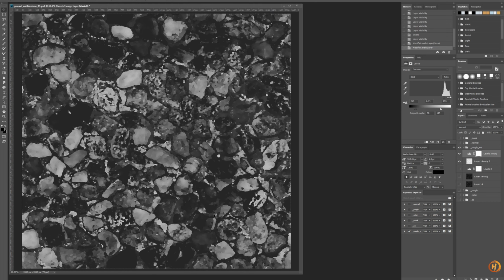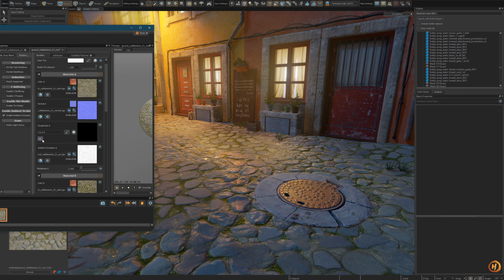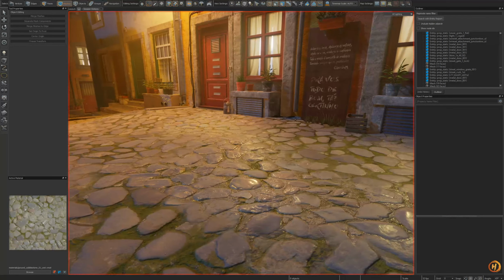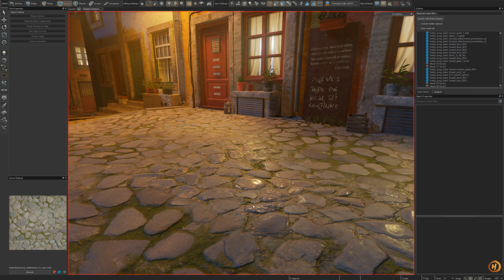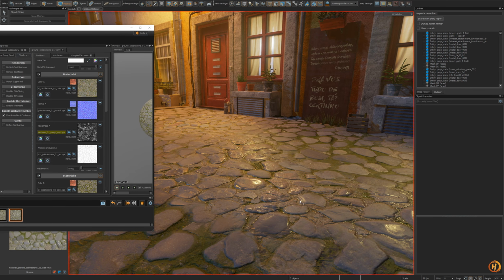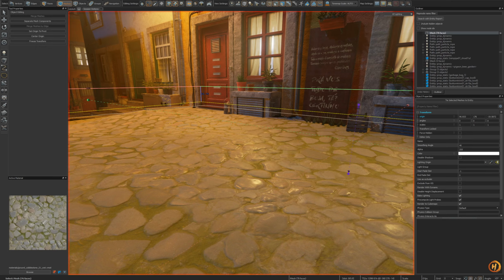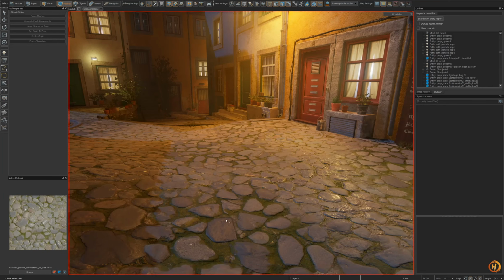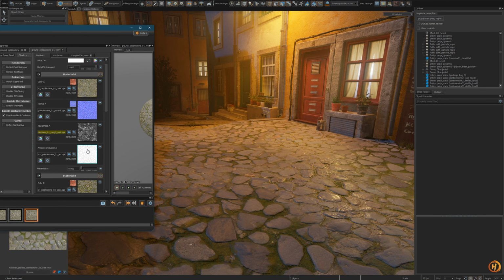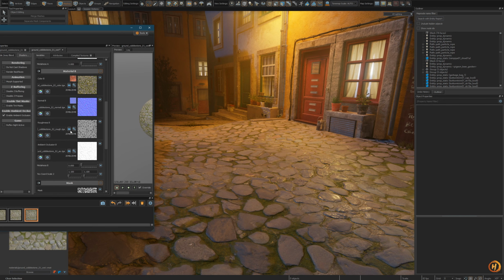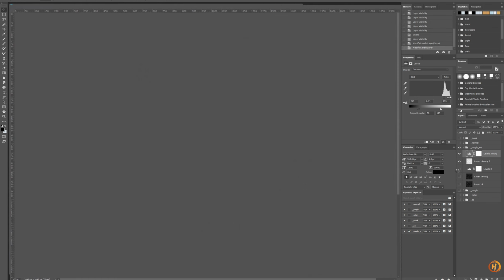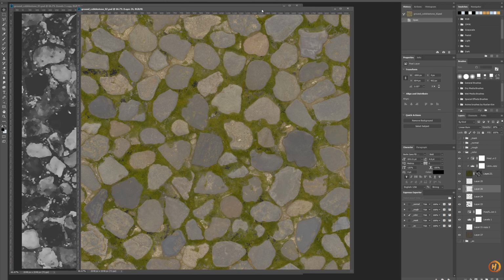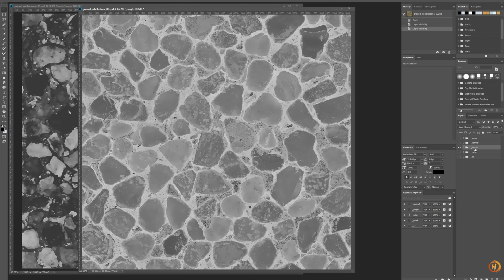I kind of like when the water would pool around the crevices of the cobblestones, so you would get sharper reflections of course, and less water would pool up on top of the stones. So you probably don't want these stones to be as reflective, because it's not raining right now, it rained an hour ago or a while ago, so maybe enough time had passed for the water to evaporate. I don't think we're gonna get there with just a value, so I think it's worth it to spend a little bit of time altering a new roughness texture.